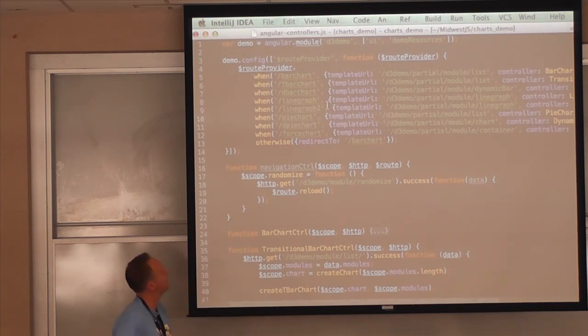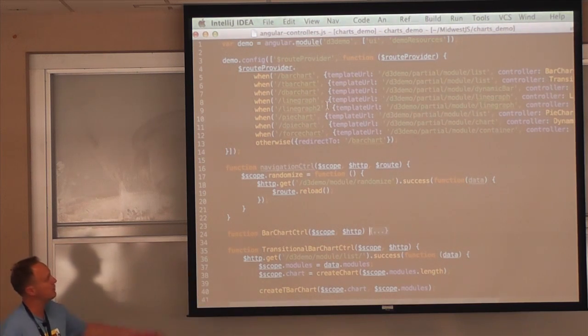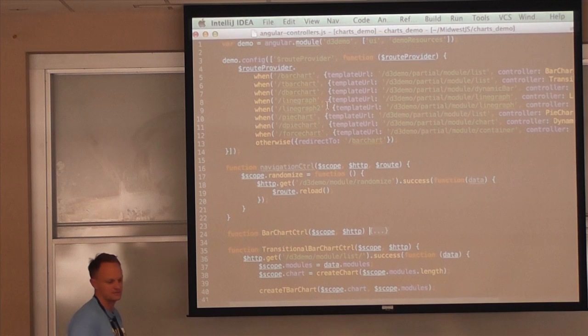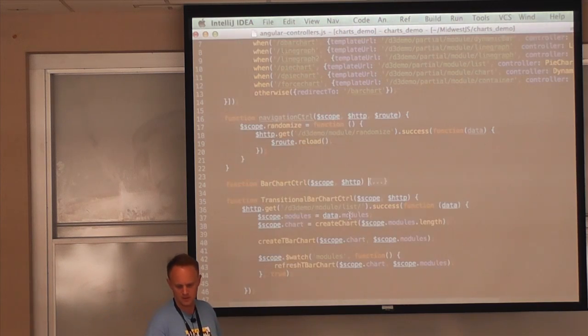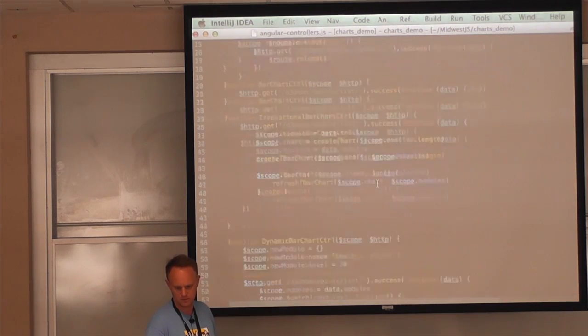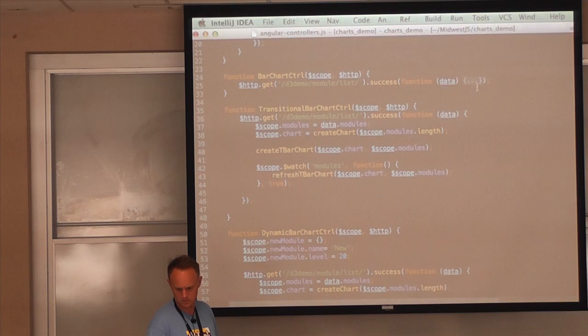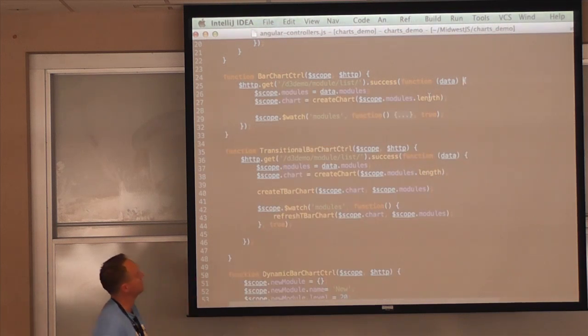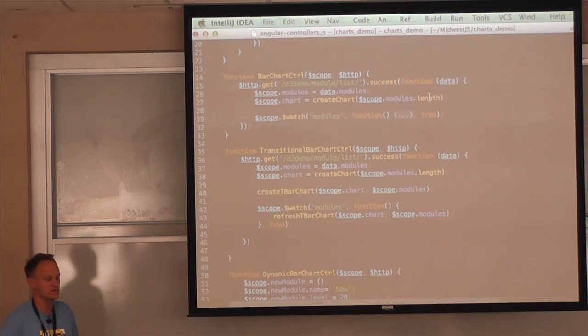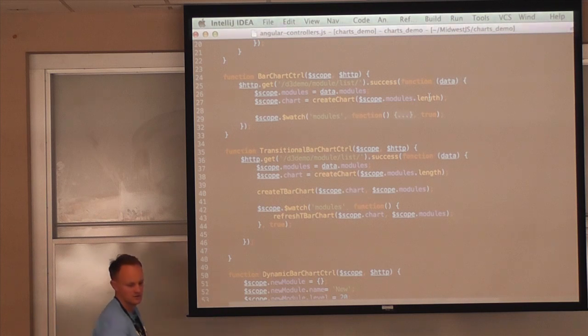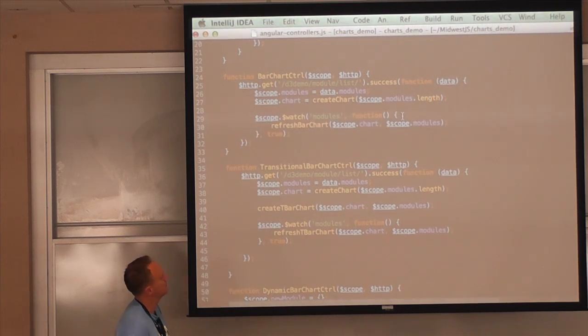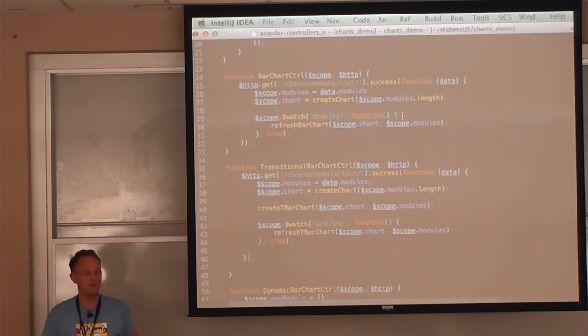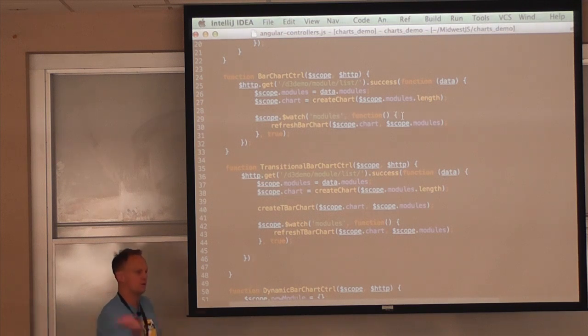So we're creating our app. This is straight Angular. We're creating our app and defining all of our routes. And our bar chart controller is what we just looked at. So that's wrapped around the HTML. So this is, again, what I call the brute force method, because it's really just grabbing our data, putting it in scope, and offloading everything to some JavaScript that handles the D3 calls.